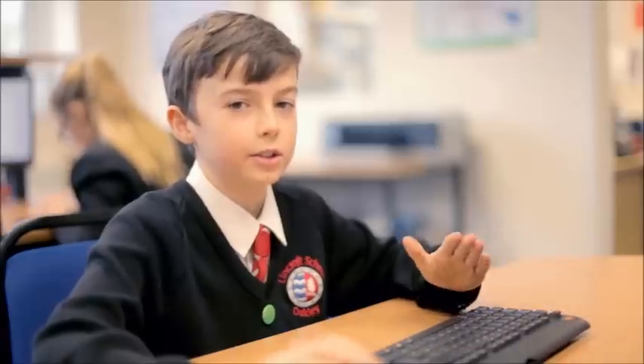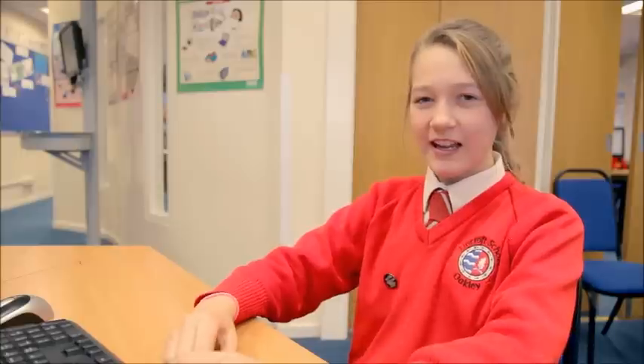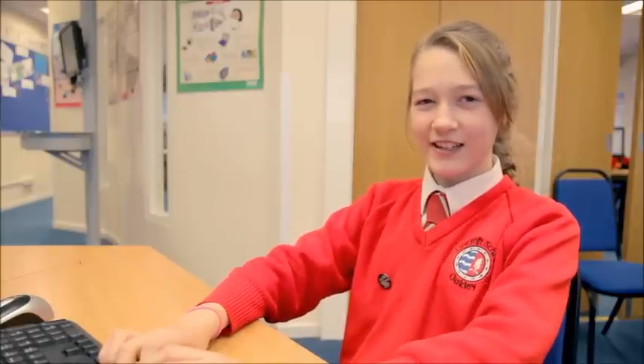The kids absolutely love the rooms and the space, and it really gave a new sort of buzz for ICT and computing. I find it very cool that the computers raise at the desk — at my lower school I didn't know that. At lower school there weren't that many computers so we had less time each, but now I've come to this school there are so many computers you can have so much time. The light never goes into the board so you can always see it. I like the way the desks go up and down so you can do class work — you can just see around the room and it always looks really cool.